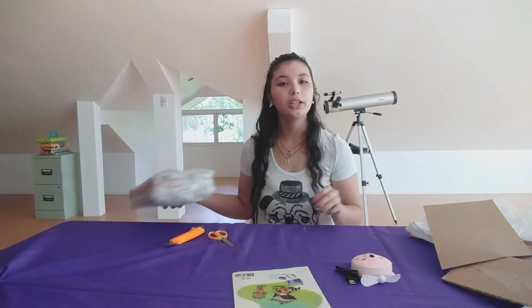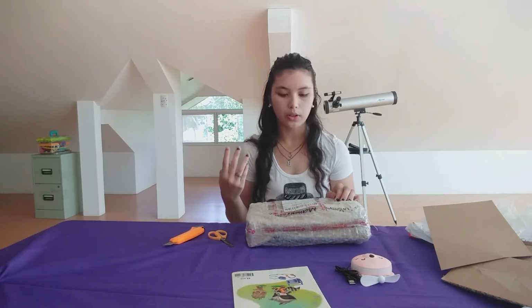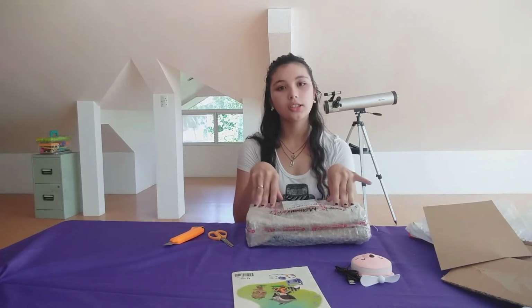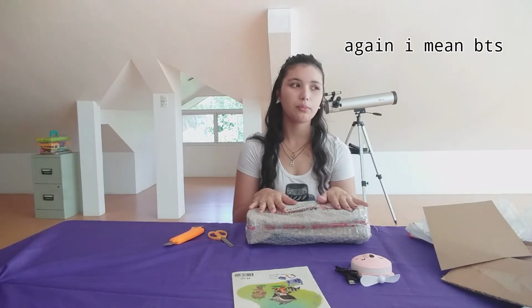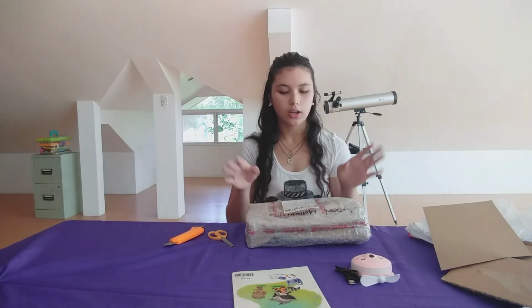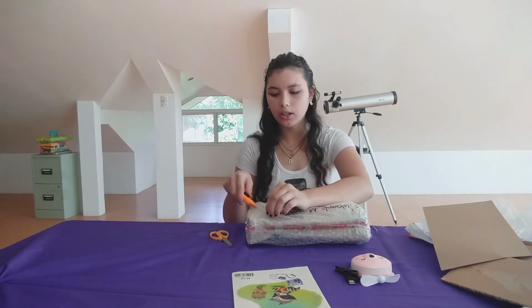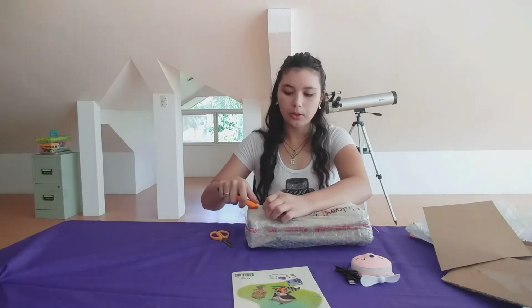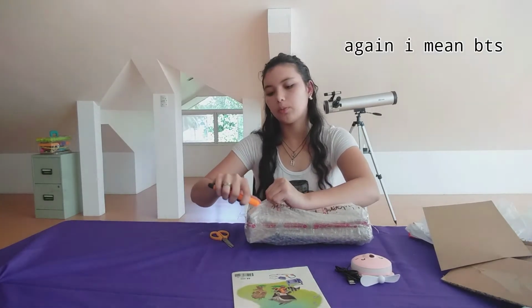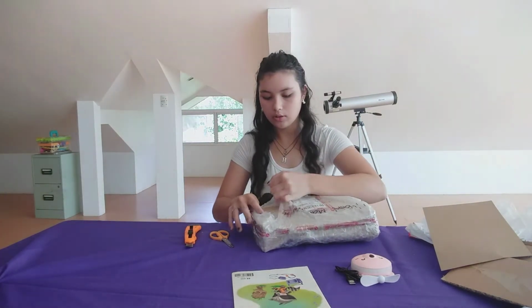Okay, now let's go to the biggest and final mystery box I can find. There's only three I could find that had good stuff that I could possibly win. This one costs 329, and this is a K-pop mystery box where it has a bunch of merch or something like that. I'm not a fan of K-pop. I just know some people who like K-pop, so I would just give this away to them, you know.